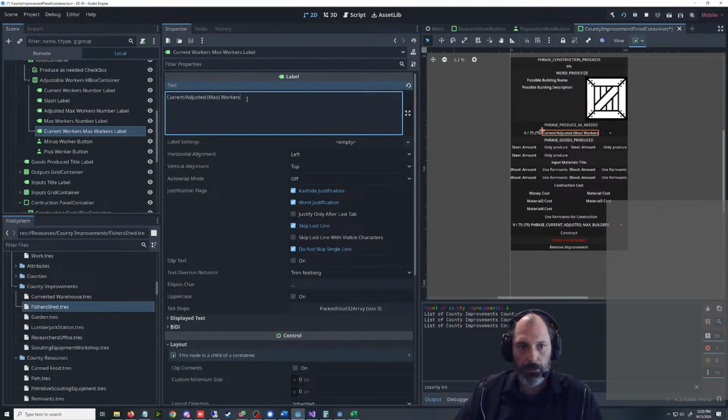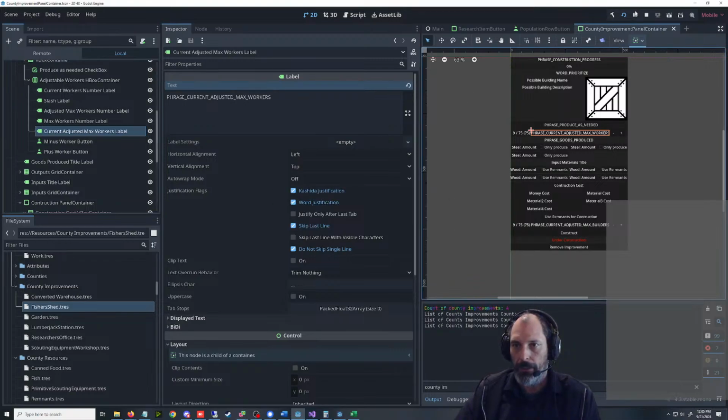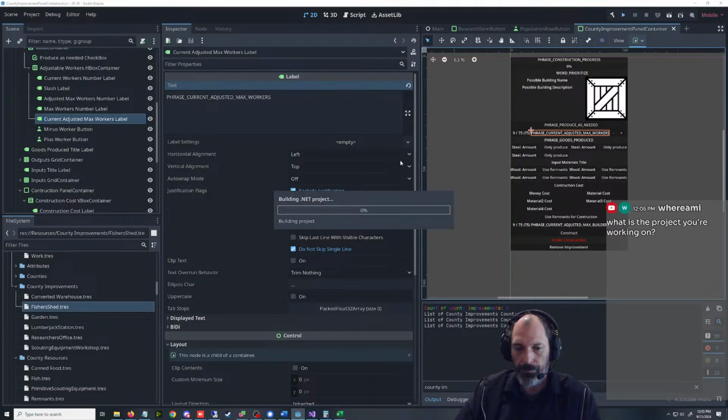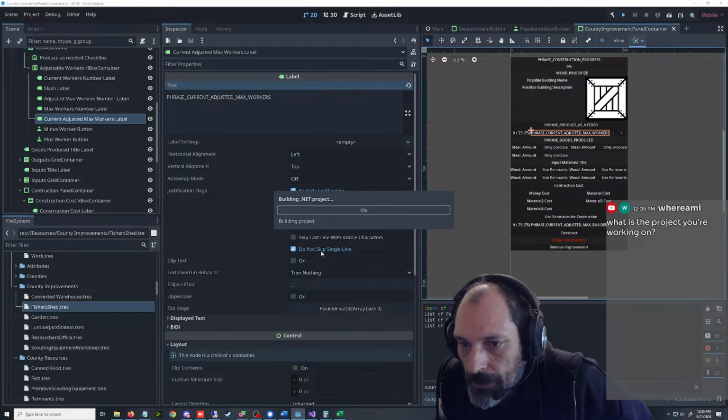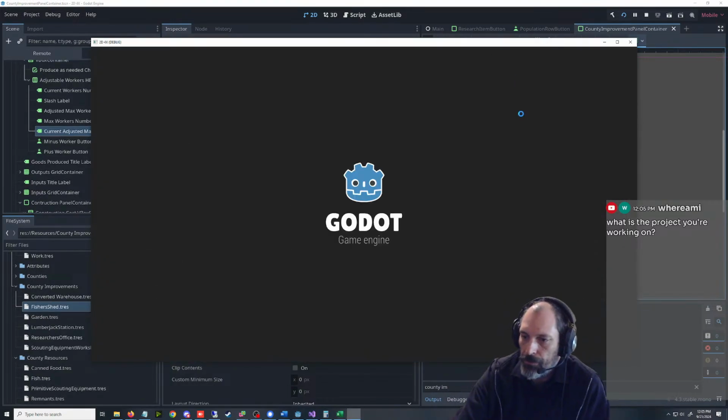And let's go to here. Then let's rename this, this is current adjusted max workers label. Let's hit run. Oh, we need a couple more things to do.